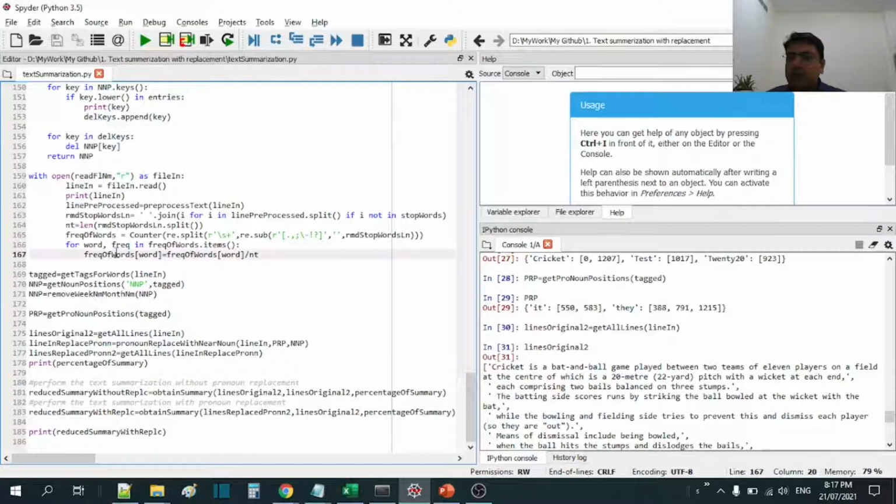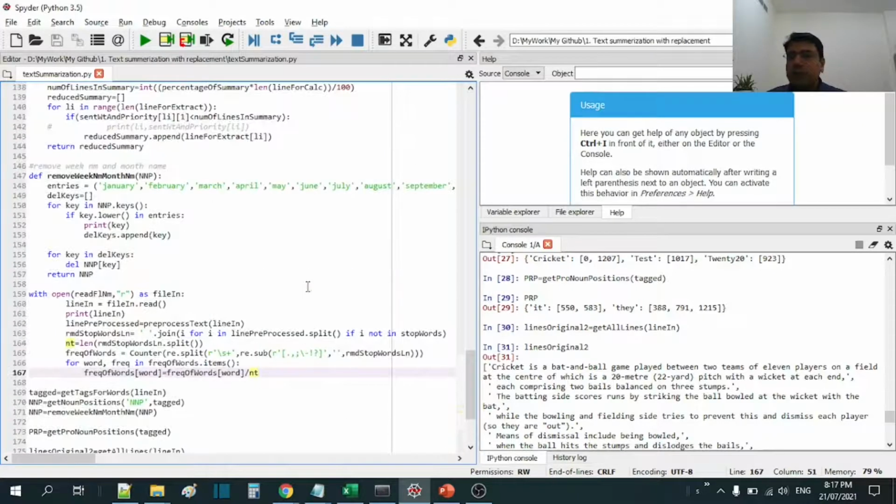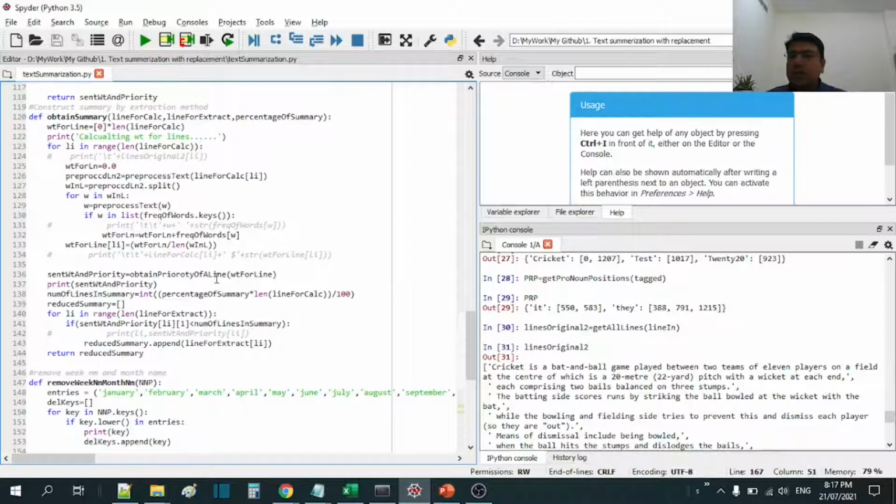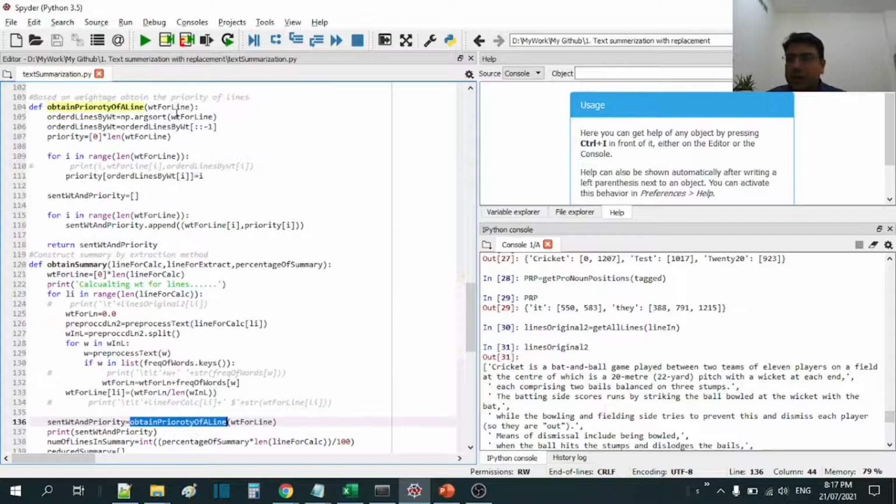These are the frequencies of the words. This frequency is also divided by nt, showing the weightage for each one of the keywords. Those values are taken as reference over here, and the weightage for the sentence is computed, and then the priority of those particular sentences is obtained based on the weightage for each one of the lines. That is also taking place with the help of obtain priority of a line.